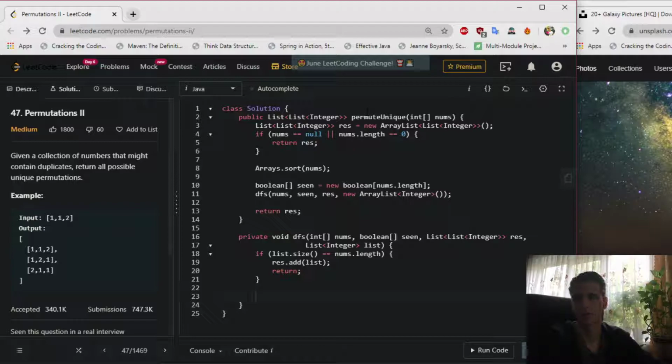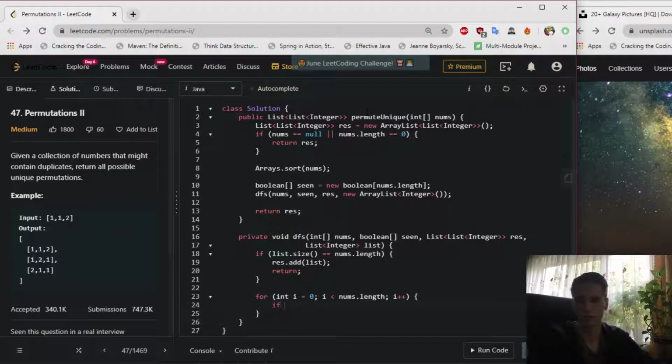Otherwise, if it's less than the length of that array, we create a for loop, int i equals to 0 and i is less than nums.length and i plus plus.